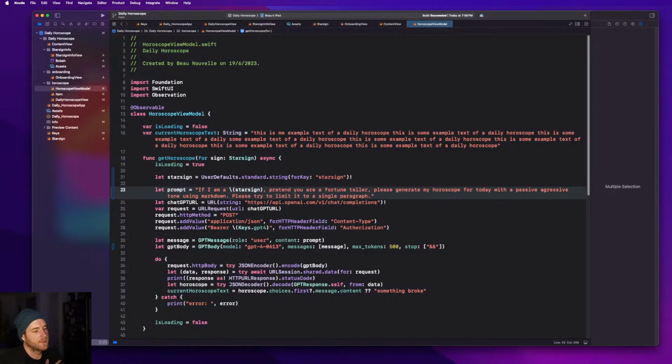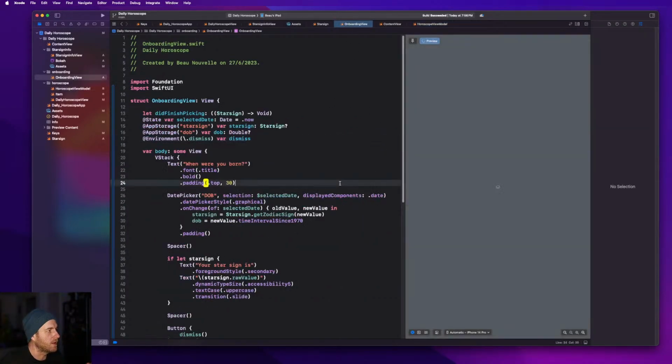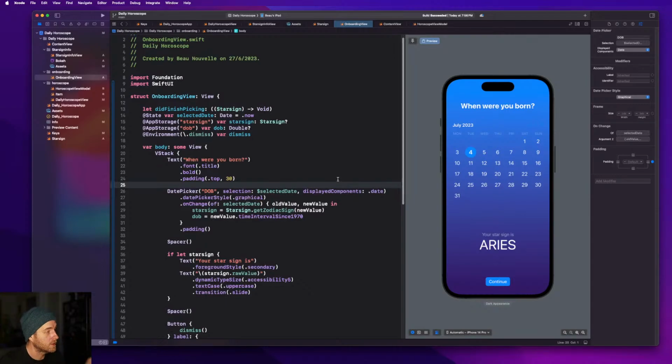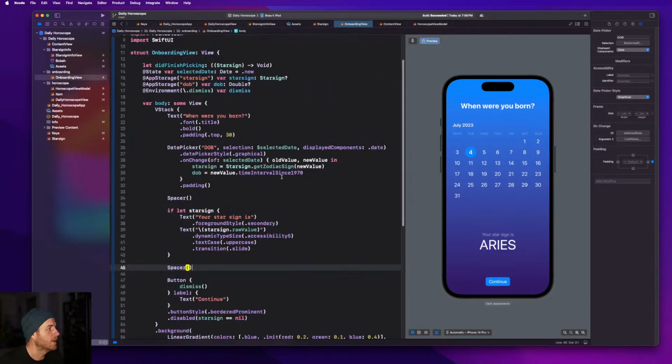And then what we can do is, are you doing this sassy carrot horoscope shtick? Yeah, I think so. I think that's what we go with. It's a lot more fun. It'd be kind of neat if you add an option for the user to be able to choose the tone of the response they want to receive. Okay, let's do that. Oh, hey, that is exactly what I wanted to do on the onboarding screen. Thanks for reminding me. That's the thing I was talking about before. Yeah, so let's add that in here.